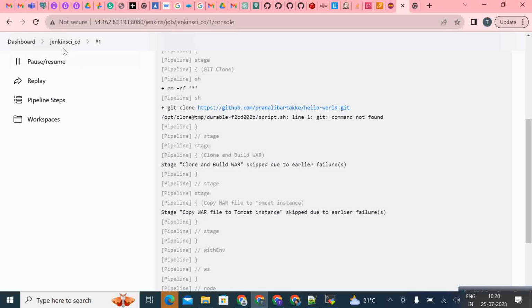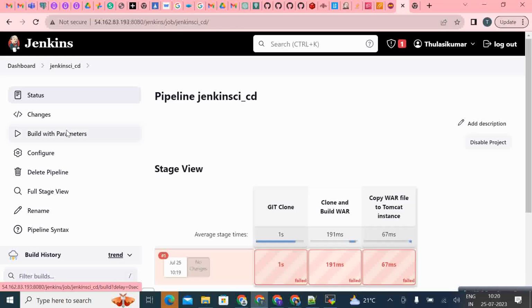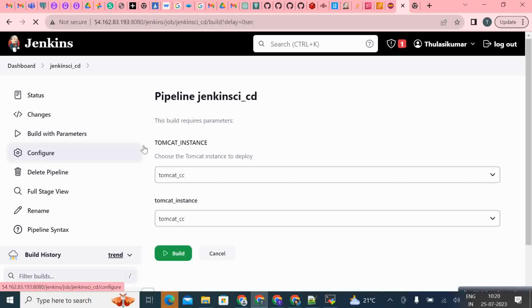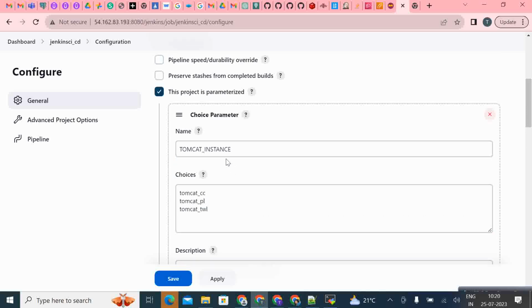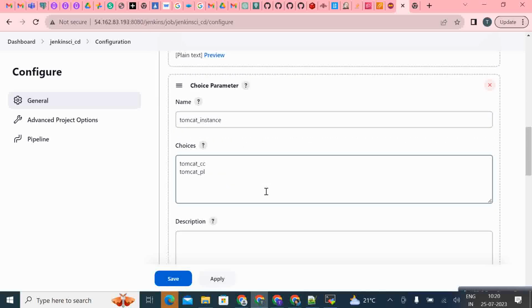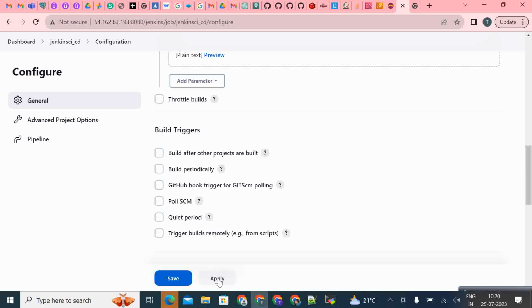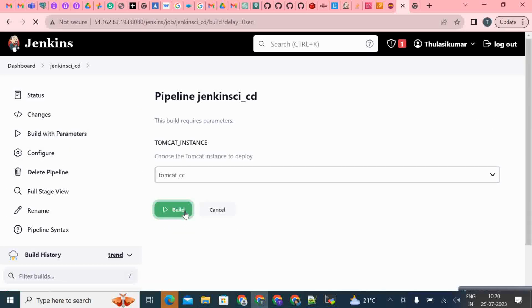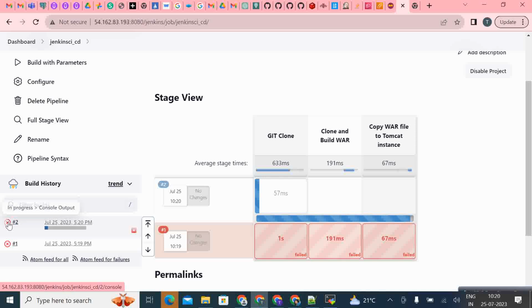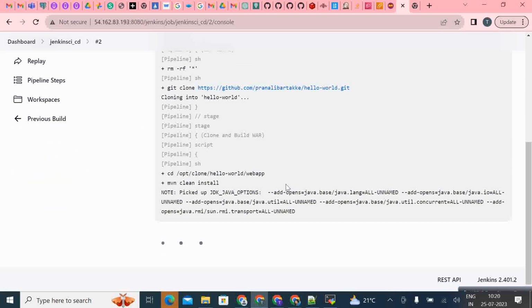Okay, now we'll try again. See, it will create the script automatically, so we can remove whatever parameters we added. And let me start again. Now we can go through here.